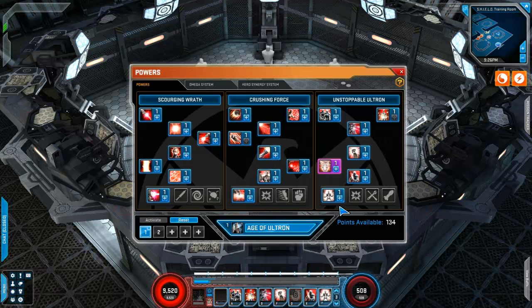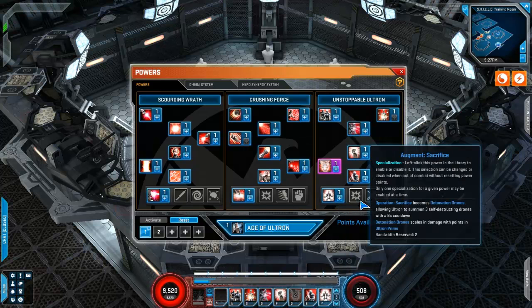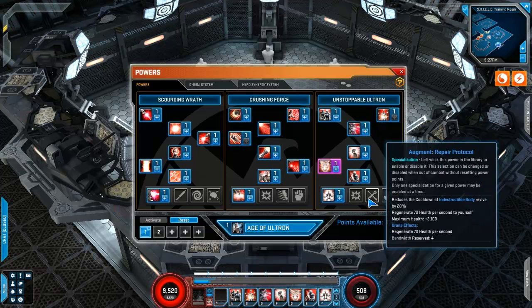And Ultron Prime is your specialization applicator. So, augment Sacrifice, 2 bandwidth. Sacrifice becomes Detonate Drones, allowing Ultron to summon 3 self-destructing drones with an 8-second cooldown. Detonation Drones scale in damage and points with Ultron Prime. Augment Repair Protocol reduces the cooldown of Indestructible Body Revive by 20%.